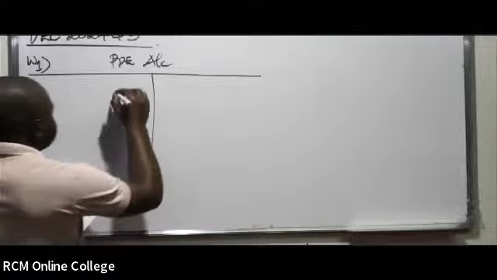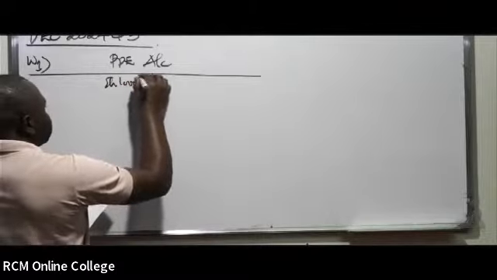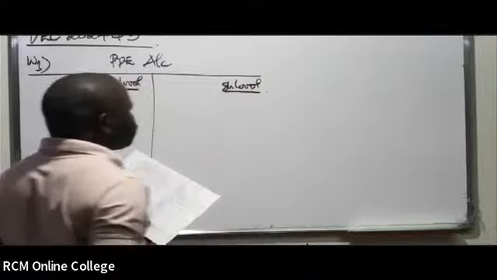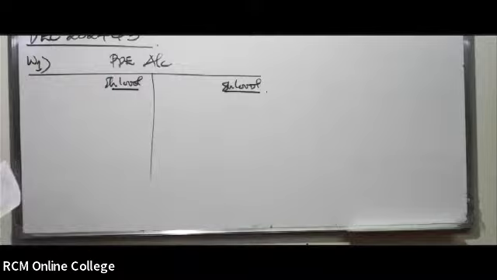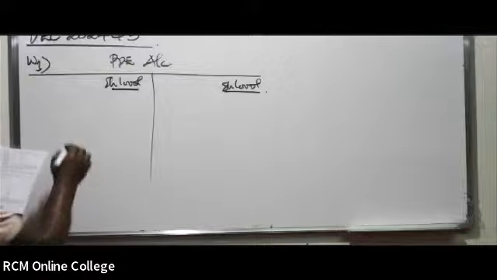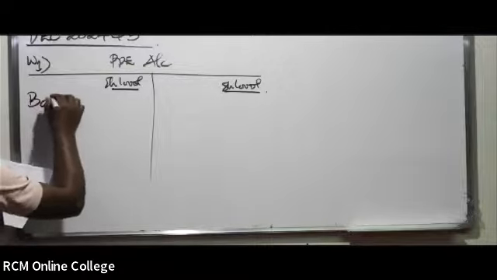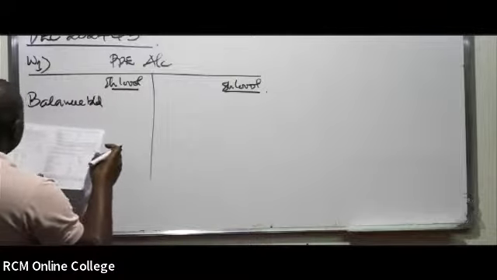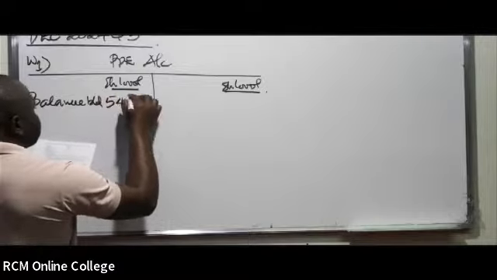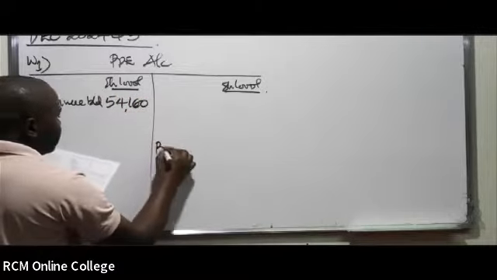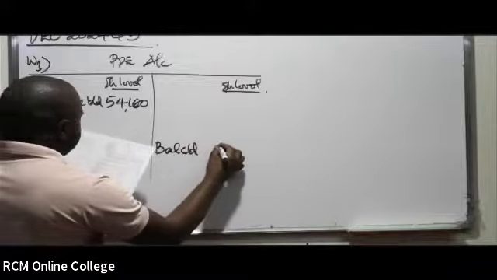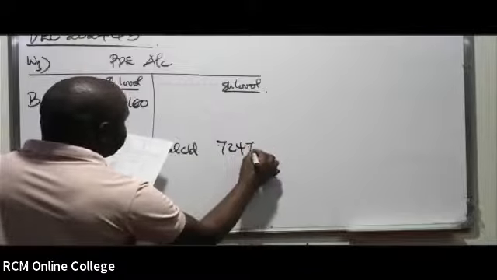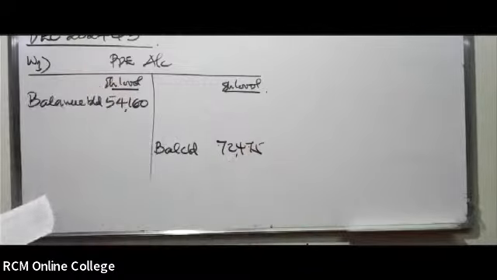So in this case, we can present our figures in shillings of thousands, and that is according to note number 1. So in this case, you look at the PPE. The opening figure, you can see it in the extracts of the statements of financial position. The opening balance brought down is actually 54,116, while the closing figure, the balance carried down, is actually 72,475.